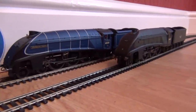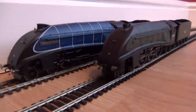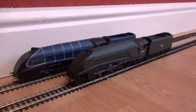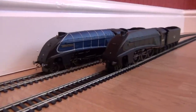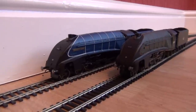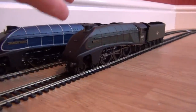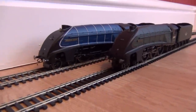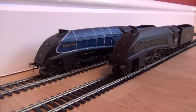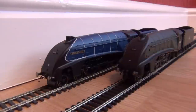Look at these pair. Just look at them. Aren't they amazing? Seriously, this model is fantastic. Wow — it's just so exquisite! The sound, the detail, the motor, the smoothness of operation. If you like A4s, such as Falcon here, or Sparrowhawk, or Mallard, or Silver Jubilee — well, there's 35 of them. If you like A4s, Sparrowhawk here has got to be the ultimate A4 locomotive to get hold of. She's just stunning. It's just stunning.